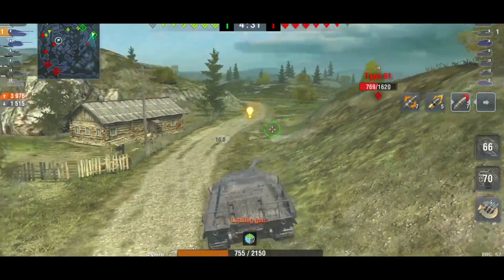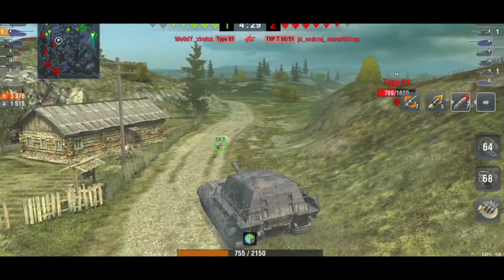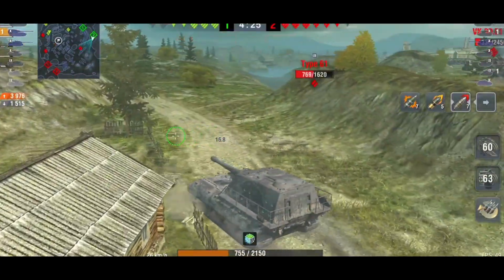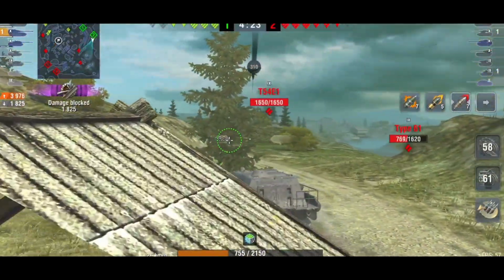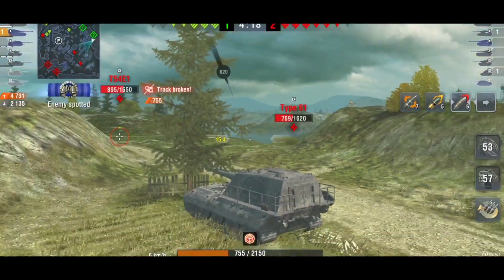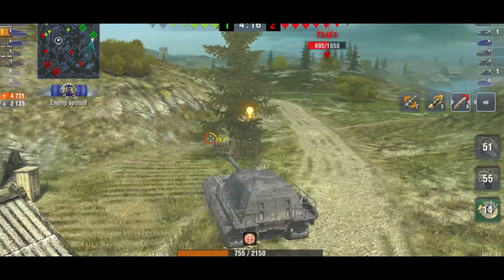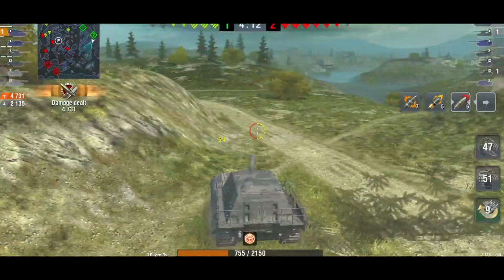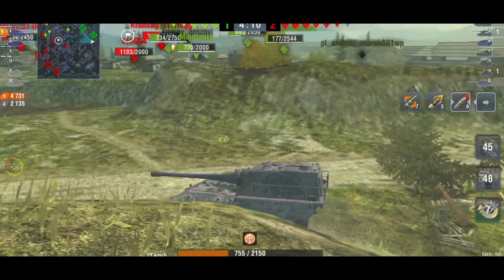Couldn't quite get that shot off there on the Type 61, which is going to be very, very unfortunate. Like, I really wish I just would have tried that snapshot. It might have made all the difference. Because now, look at the minimap. I am this side of the map all by myself. The Type 61 has gone elsewhere. He's run away. And now all of a sudden I'm on my own.